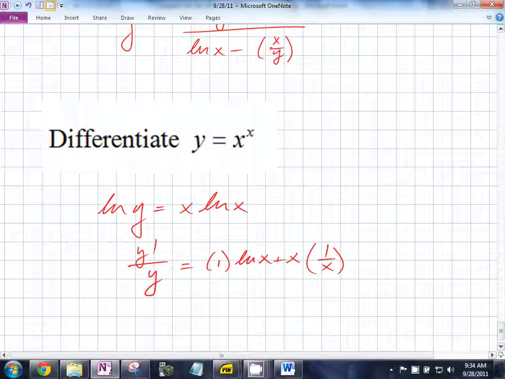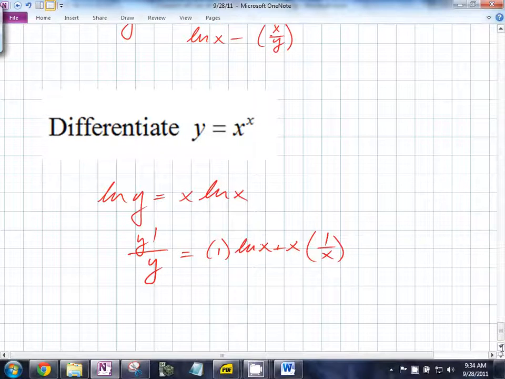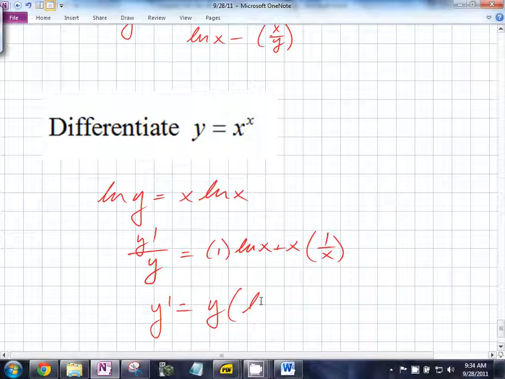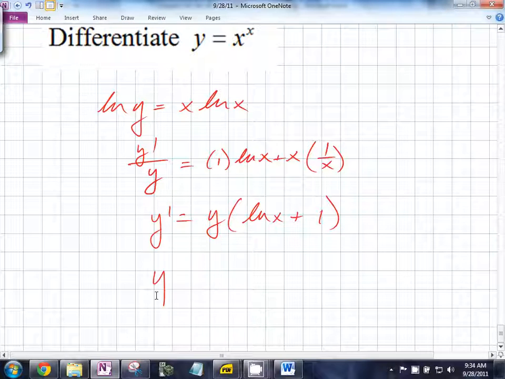Yay. All done. It's kind of satisfying because it really feels like you're doing a whole lot. As long as you're consistent, it's a great way to practice your product, power and chain rules, flattening things out. You must remember your basic log rules, though.